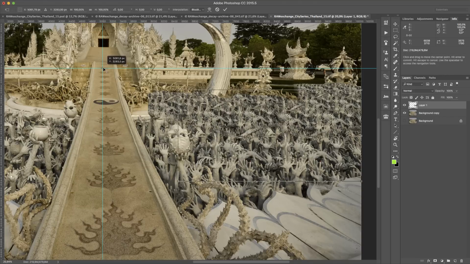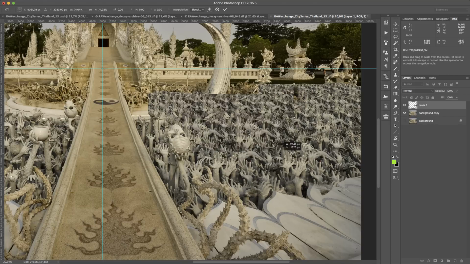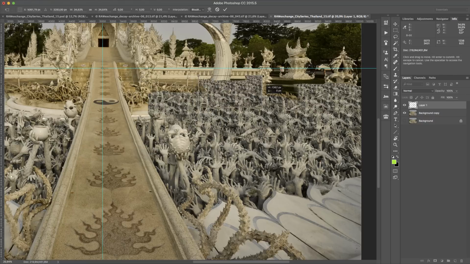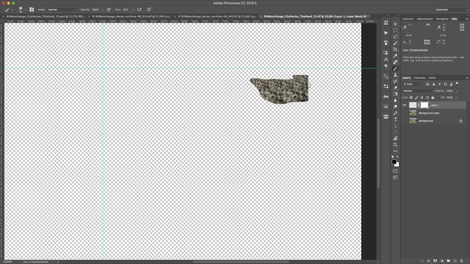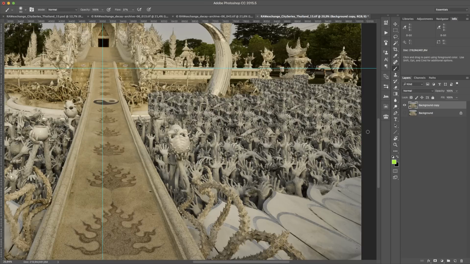So moving the anchor point, move it and make a selection. Now make a mask, create a soft edge and make it like this. I could also activate the feathering here, let's say 10 pixels.